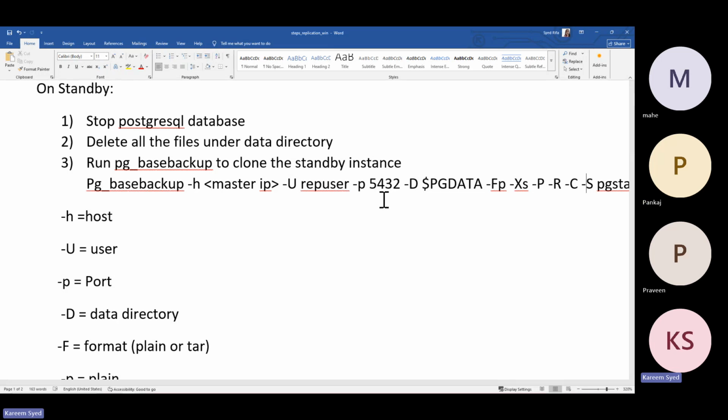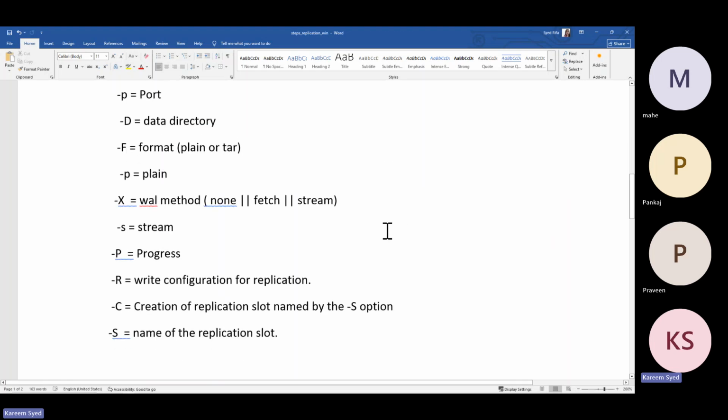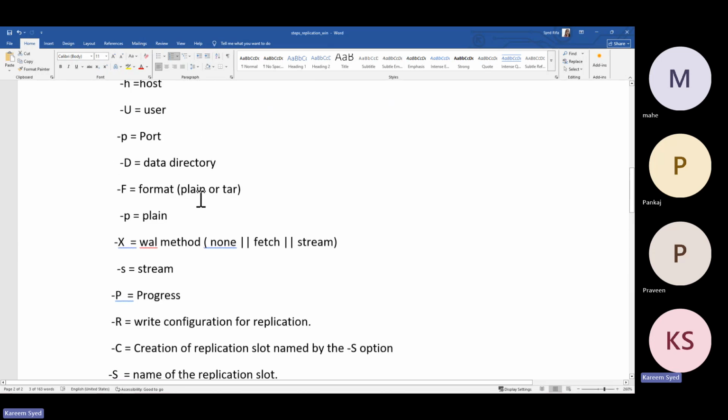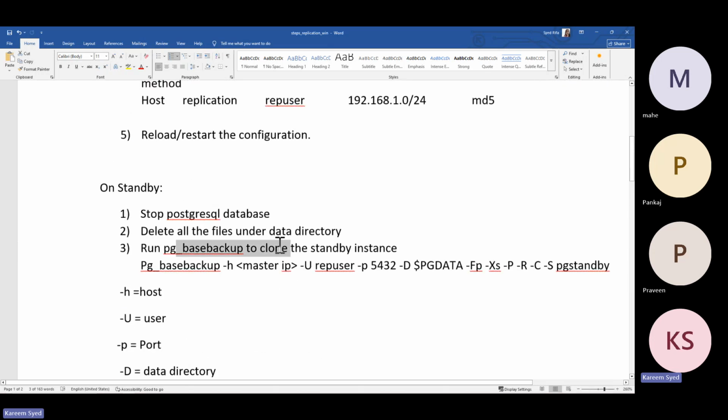But in general, whenever you set up a new server, this problem will not be there, because nothing is there in the server. But if it is an already existing server with DBs already there, that problem may occur if there is any network related issue while this command was running. Correct, right, Pankaj? Yes, sir. Okay. So after that we'll start the standby. Now the standby is started with the same data files of primary.